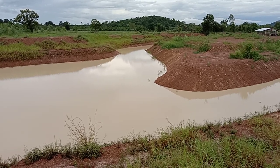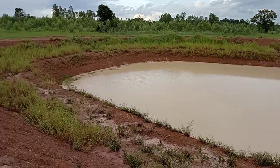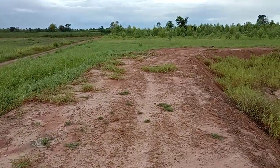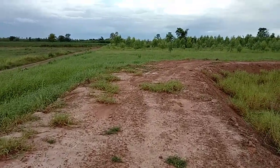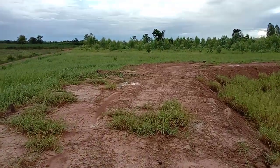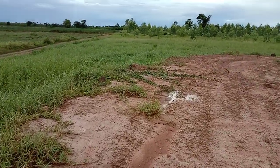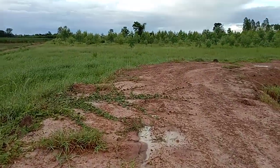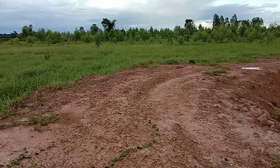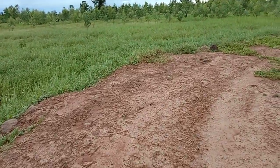They're submerged now. Oh, someone did mention asking why, you've got to be careful putting lily pads in your lake. They'll take over the lake and you have to rip them out. These lilies, you can eat the stalks, and if you get sick of them or you can't keep up with them, then you just cut them and sell them. So we'll be getting a little plastic boat and soon I'll be selling those. It's like old style food, same as the elephant foot mushrooms, which we're still getting some.